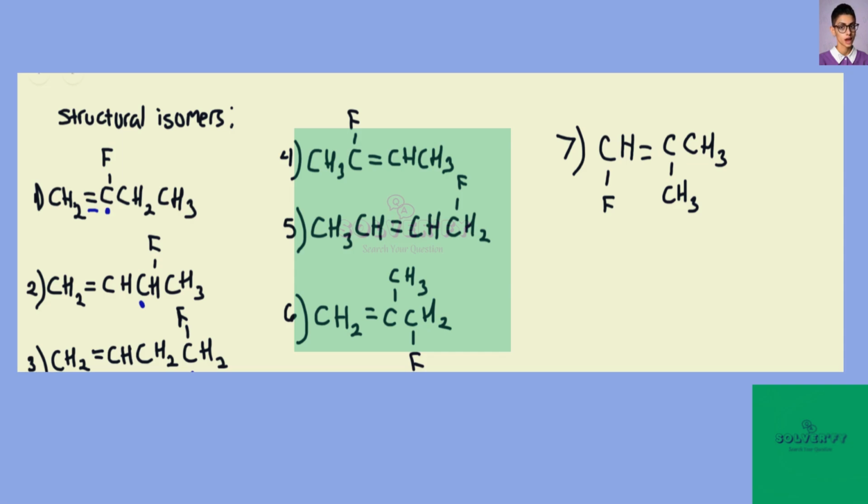For 4 and 5, I kept the same 4-carbon chain. I didn't pull any groups out, but I moved the double bond to the second carbon. And then I drew each of the possibilities where the fluorine was off the second and then where it was off the fourth. For 6 and 7, I drew isomers where I actually pulled out a methyl group each time. And then I just kept the double bond where it was and modified the location of the fluorines. So that was how I created the 7 structural isomers for this compound.